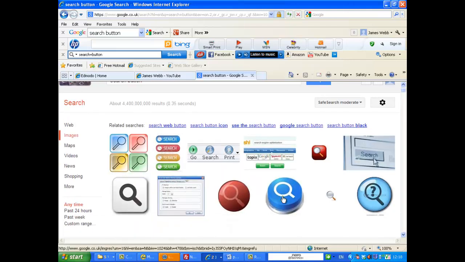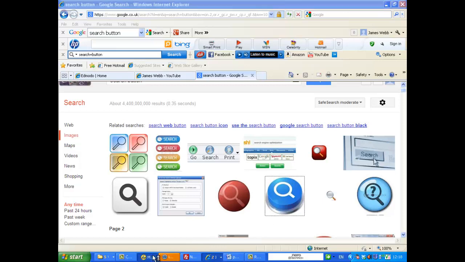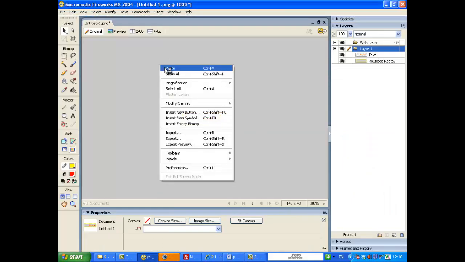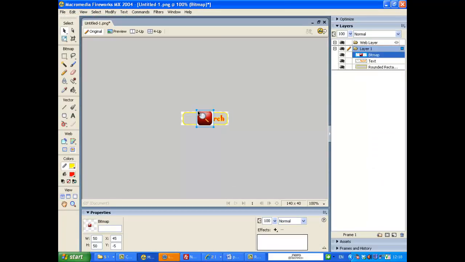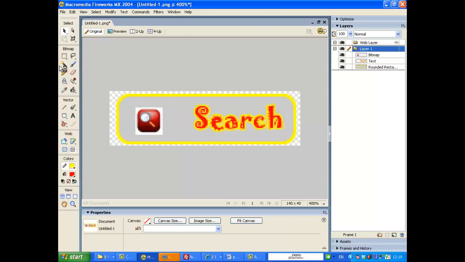Now that will be fine. That's probably the best one I'm going to find, and you can obviously spend longer getting a good one or designing your own one yourself. Okay, now that looks a bit pants, that sort of size, but if you narrow it down, there you go. Now, white box time. Well, let's just zoom in. I've just literally done that by clicking on here and going to 400%.